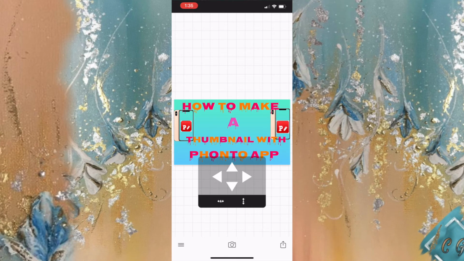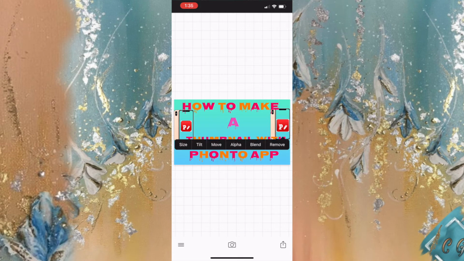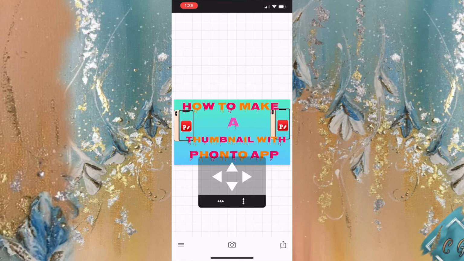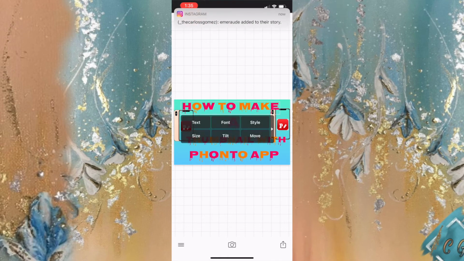You know, it's gonna give you more problems. And then the sizing is going to be the same, and then I'm gonna move it a little bit in the middle like that.